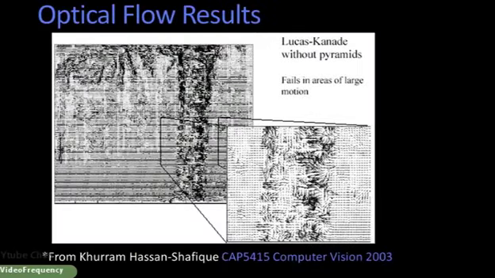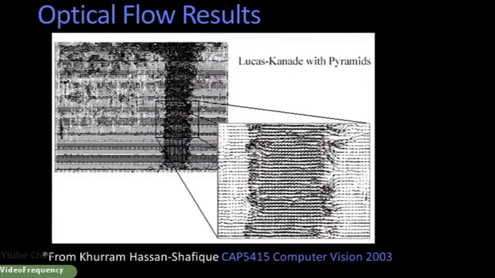Here are some results. This is an example of the optic flow, and here's that tree. You can see if we don't do it hierarchically and just apply Lucas-Kanade, it does a nice job on the background, but up on the tree itself, where there was a large amount of motion, it gives you exactly what you'd expect, which is junk. But when we run it with the pyramids, we get a better solution, and you get these nice flow fields here in the middle, also in the back.